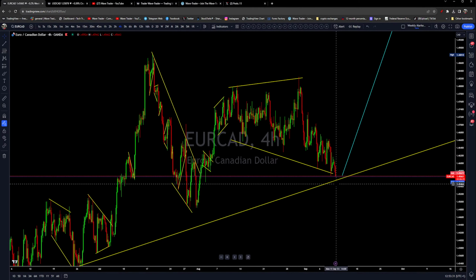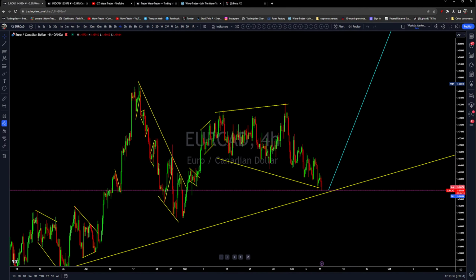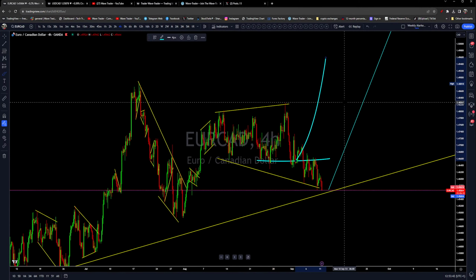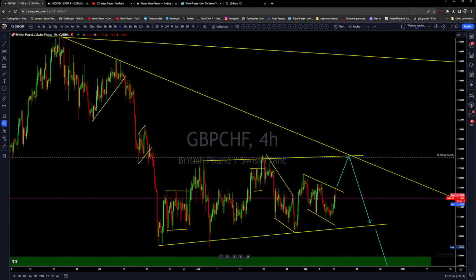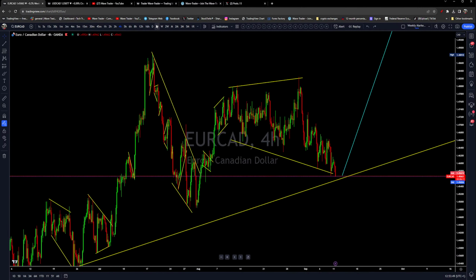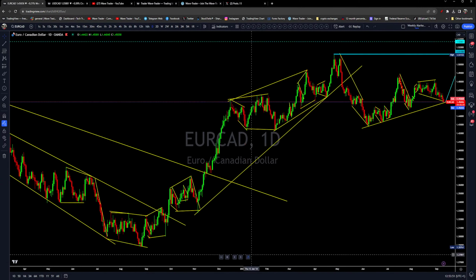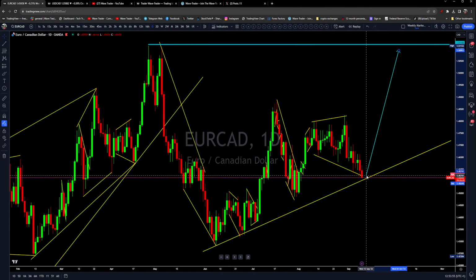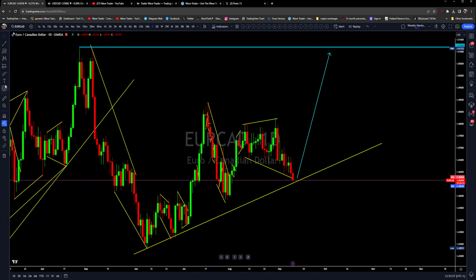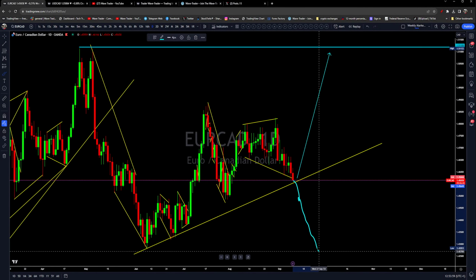So EuroCAD can drop for more downside. Last week we were expecting it to bounce back, all right? So we got some bounces, but we didn't see more upside. We were expecting it to bounce back, but we didn't see it. There is a possibility that the EuroCAD may not continue to keep pushing higher, or this daily correction may not break out, okay? And this move is not going to happen.